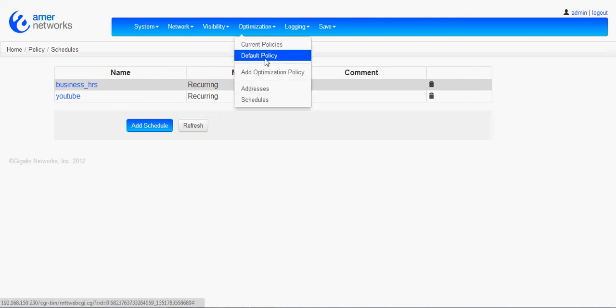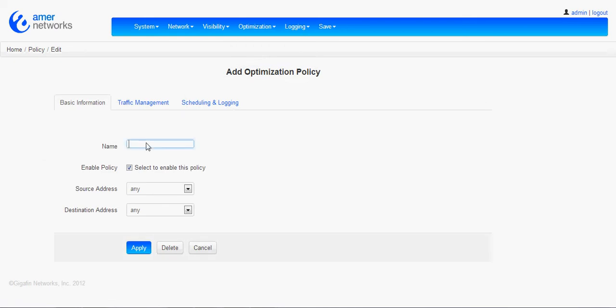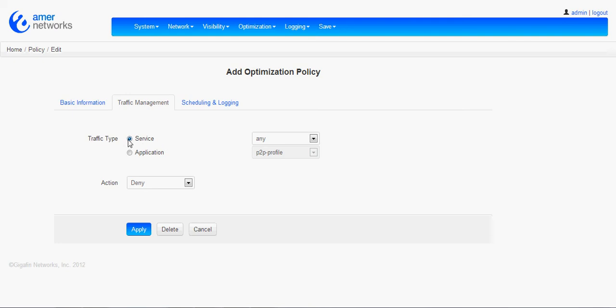The last area of the optimization and limits is the ability of creating rules that apply to deep packet inspection. So we can create DPI rules that apply to the entire network, and instead of selecting a service, we can select an application. Applications are pre-populated in the device. They look into the packet header of everything that's going across the device and allow you to allow or block specific traffic.